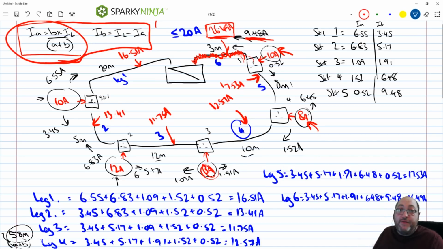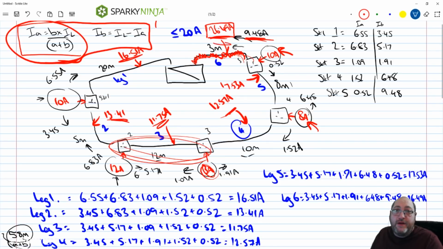In the middle of the circuit around here, these ones will share better. They'll have a much lower capacity. You can see here 11 and 12 and 13. But when we get nearer the incomer or nearer the main board, this is a 20 meter cable, so that's not so bad. But this little 3 meter cable, everything you plug near that's going straight down that cable. It will not share around the ring final.